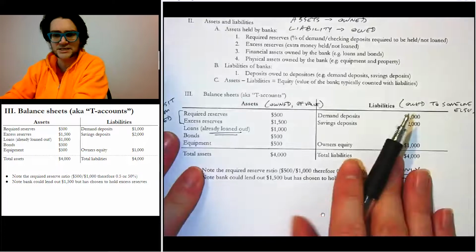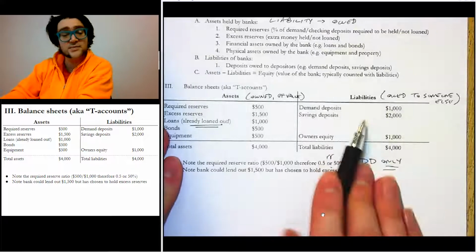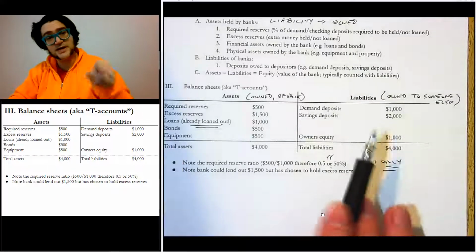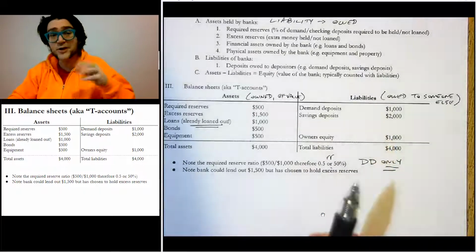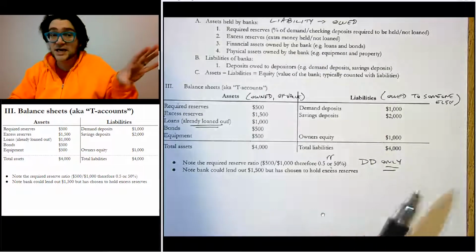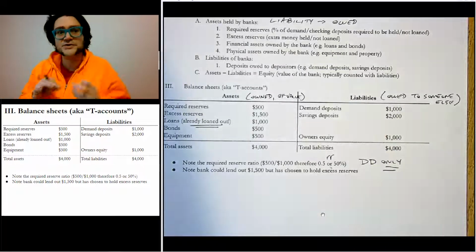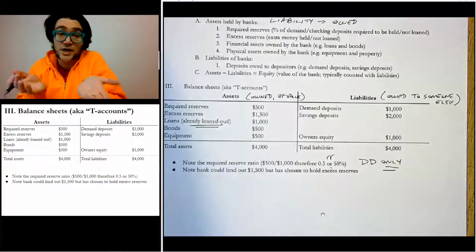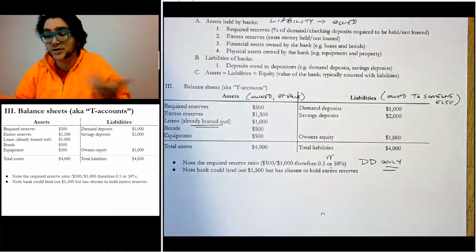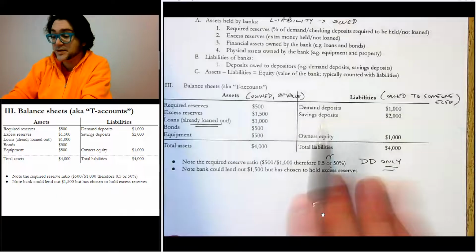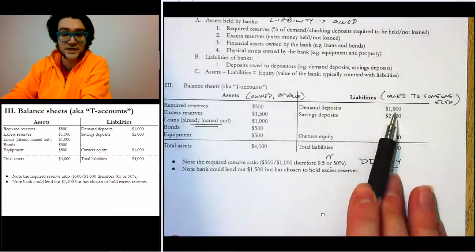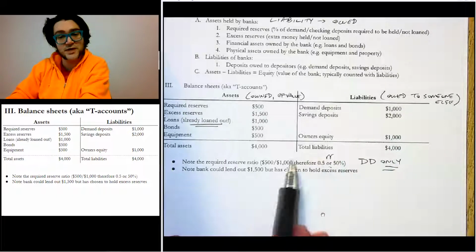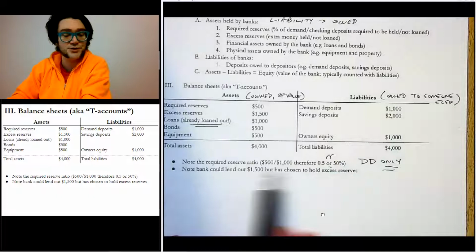Now let's turn to the liabilities side. The way that we look at liabilities is things that are owed to someone else. And from the bank's perspective, when you deposit money there, the bank owes you that money. At any time you could walk in and take your money out. And so the bank has to be aware that they owe you that, a contractual obligation actually, to provide you with your money upon request. So there are demand deposits. We have that as 1,000 here, and that's just listed for us. And remember, we usually see this separate because we want to be able to tell what the required reserve ratio is.